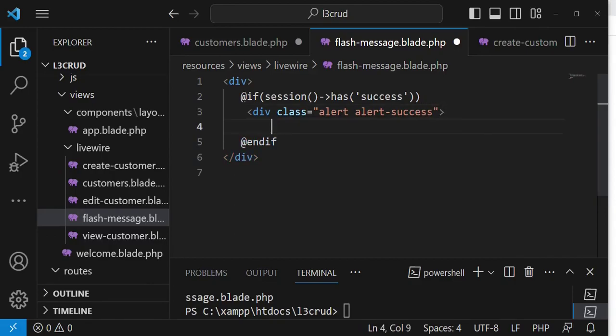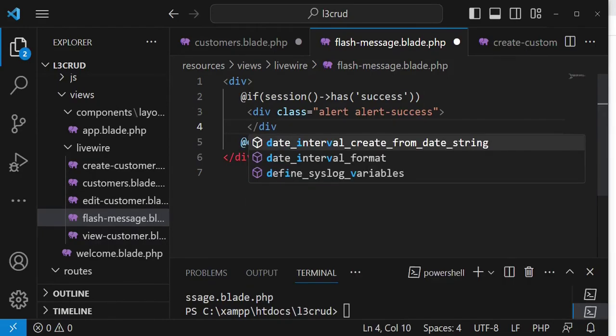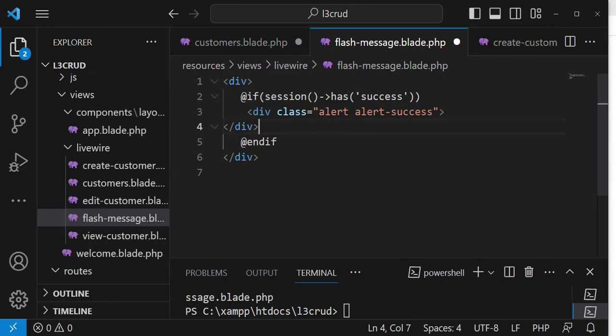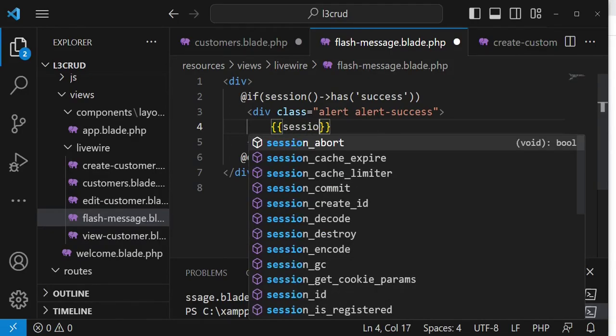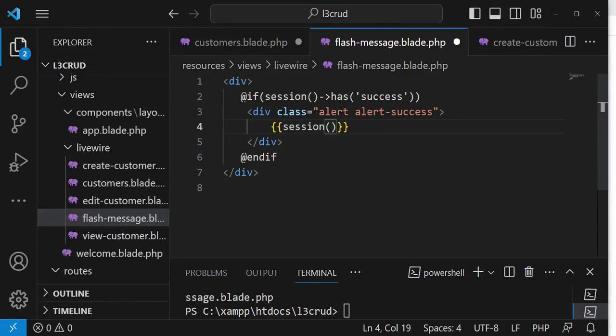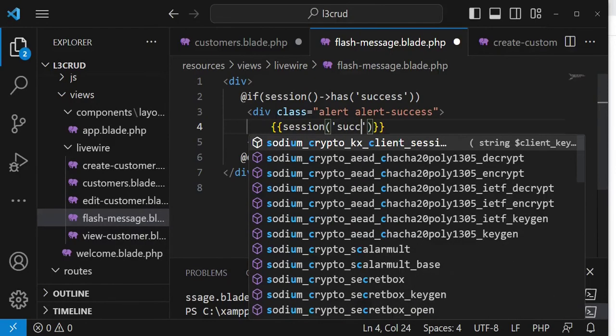And then inside here we can just output the session message. So in this case we can just say session, like that, and say success. I think that is perfect. It will be able to capture whatever it is that we want to do here.